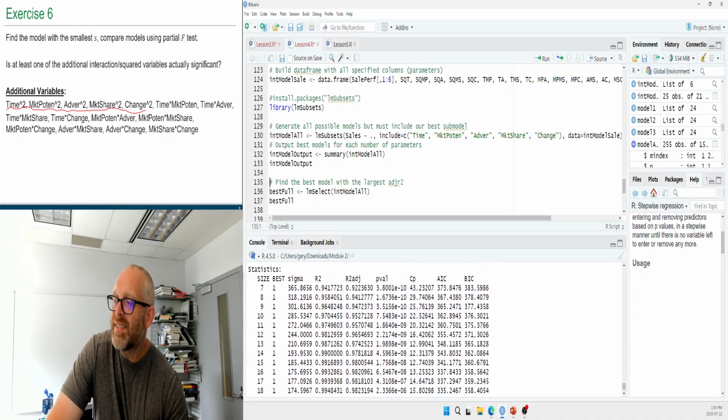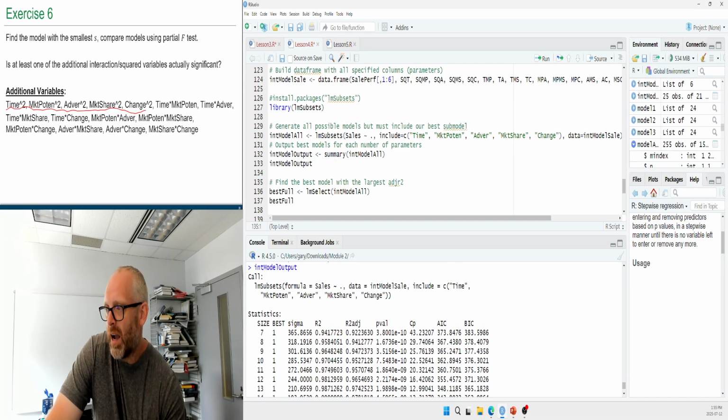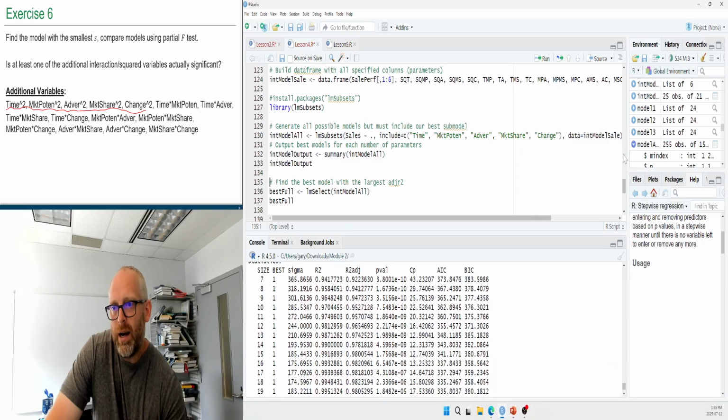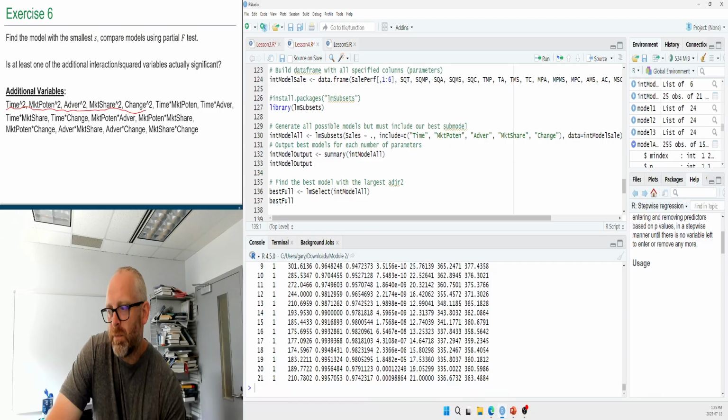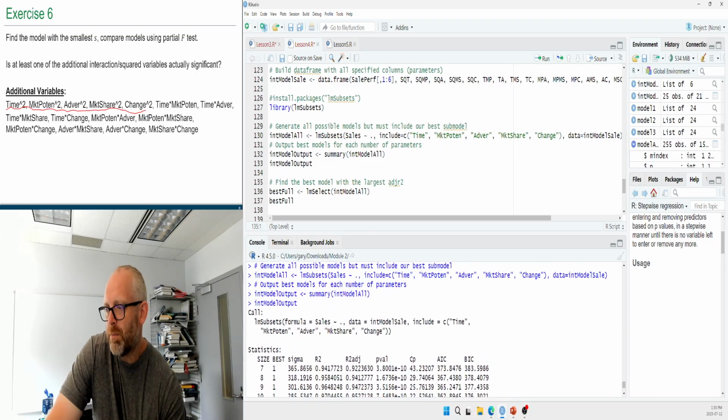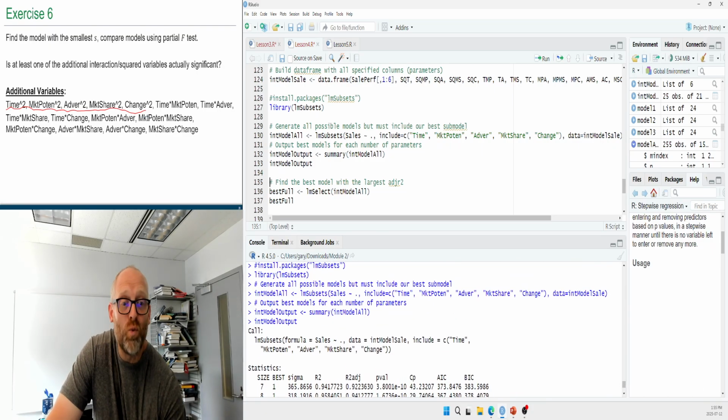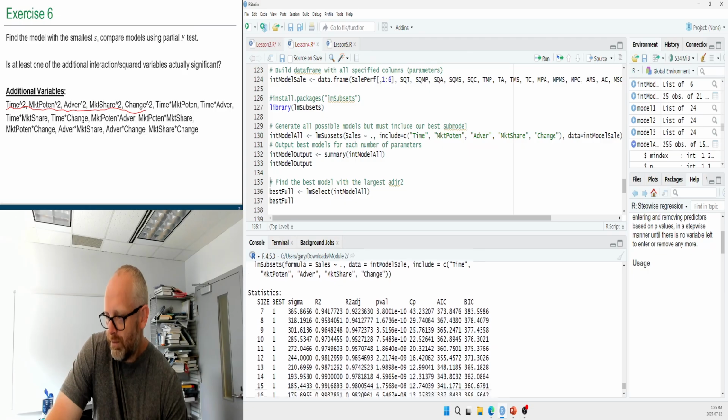All right, so what this does, the first column here, size, gives us the number of variables that we have inside of here. I believe there's 21 variables, so this would be k plus 1. So this also includes the intercept. If we include the intercept, the 5 predictors, that gives us 6.